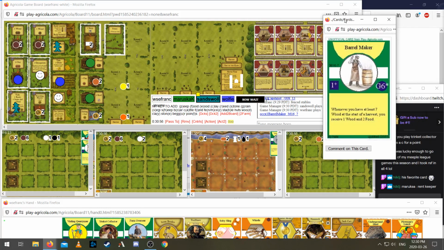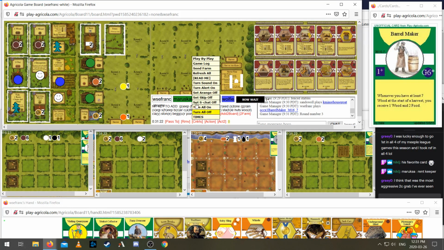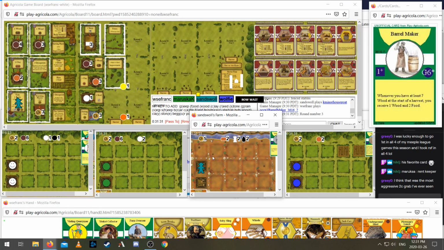Maruska has Rent Keeper. Yeah, that seems to make sense to me. Going for a room round 3. That was the most aggressive 2 clay grab I've ever seen. Wolfie's got some... There must be some reason. Maybe reading that Sandswoll will not want to first action build, and so Wolfie can build the fireplace here. Because, yeah, Sandswoll really wants stone for stone sculptor. We'll take 4 wood, I assume.